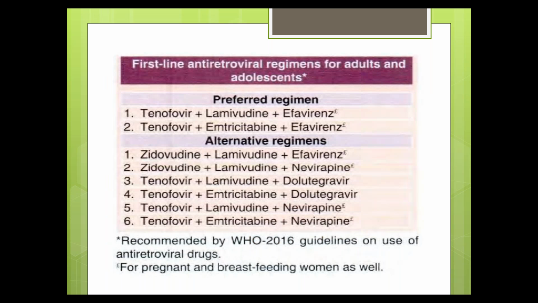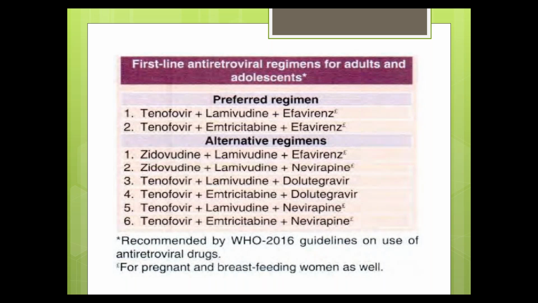See, these are all the snapshots I have taken and I have directly kept here. These boxes are very, very important in your Tripathi textbook. To make you realize that these boxes are important, you have to keep a star mark or something in the textbook and you have to read these boxes. So, first line, antiretroviral regimens for adults and adolescents. According to the WHO newer guidelines 2016, the first preferred regimen will always be tenofovir, lamivudine, and efavirenz, or tenofovir, emtricitabine, and efavirenz. Because these 3 drugs are safer in pregnancy and breastfeeding women, it is given in adolescents, pregnancy, and breastfeeding women.